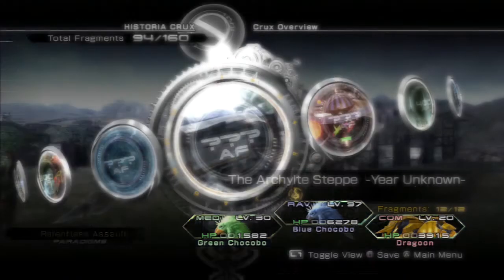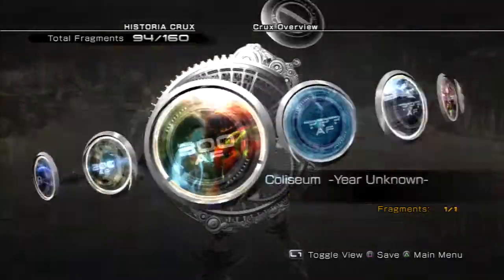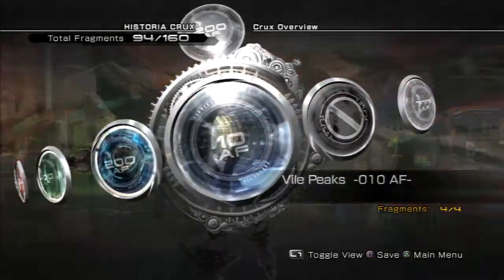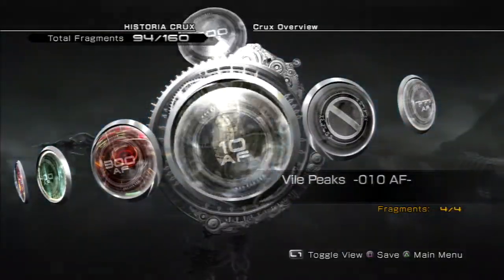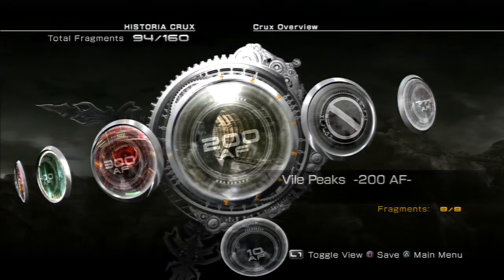Now what we want to do is go and pick up some of those monsters that I didn't get earlier. So let's head back to the Vile Peaks, and I want to pick up some things here. Let's start with 200 AF. Okay, I'll meet you there.